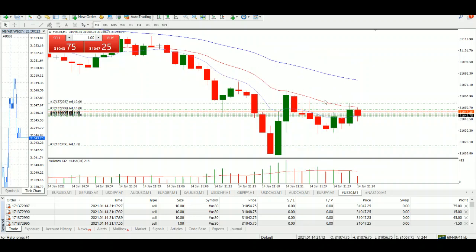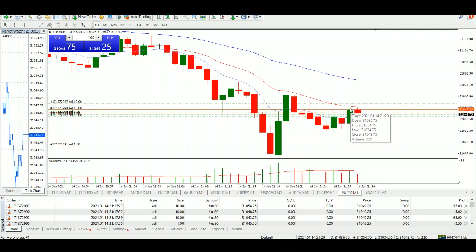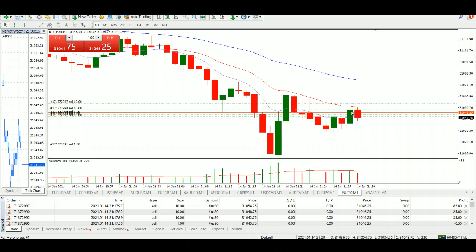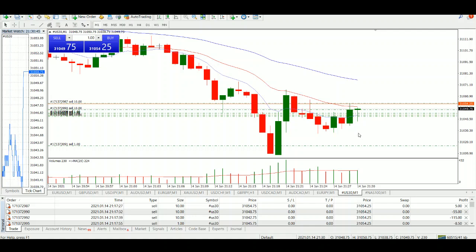So here we are. As you can see, the price tried to enter the second resistance area between EMA 20 and 50, was rejected immediately, and closed in the first resistance area. And we are waiting for the bounce off from there. What's missing is volume below EMA 20 for the moment. We need volume to cross EMA 20, and the bounce off from there will allow the market to break this last bottom.